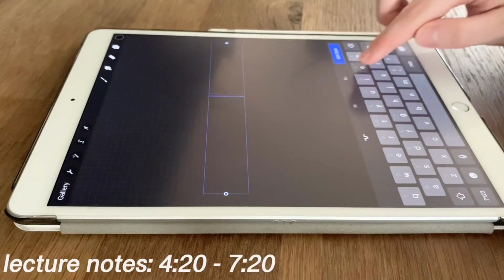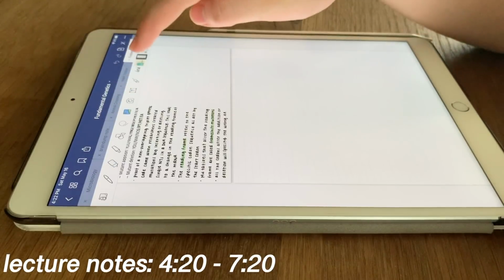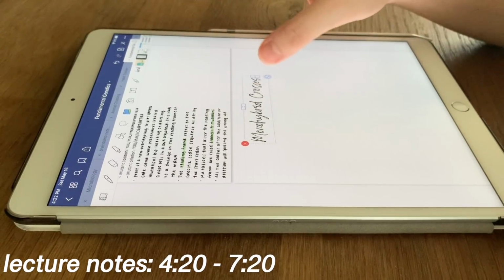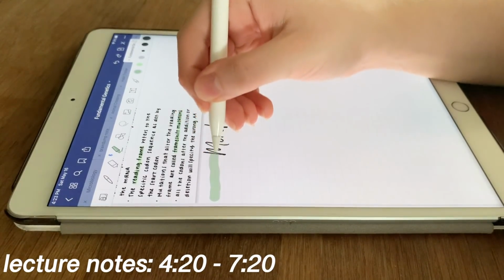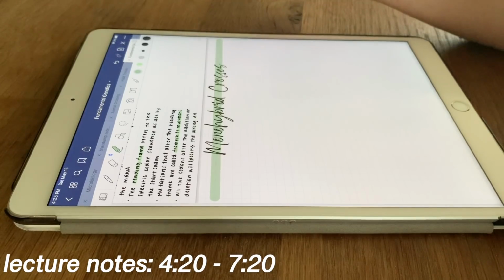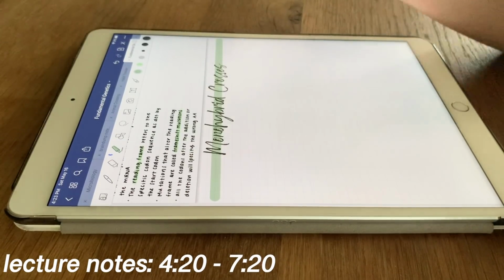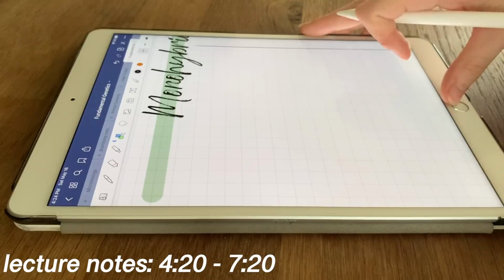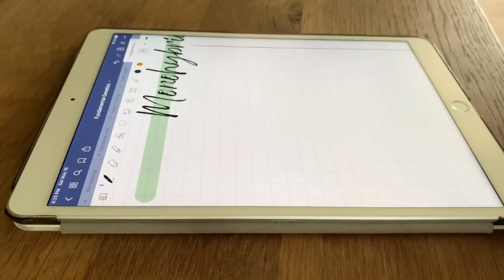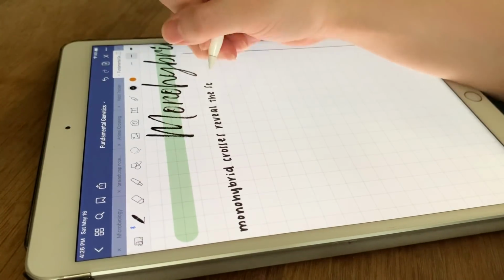I also use Procreate to make a title for my notes. Making the notes look neat is just my way of making it more enjoyable for myself. I really usually like taking notes, but just not for this class in particular. I'm not sure why. I think it's because most of the stuff I already learned in the reading, so this is just a little bit of overkill for me.